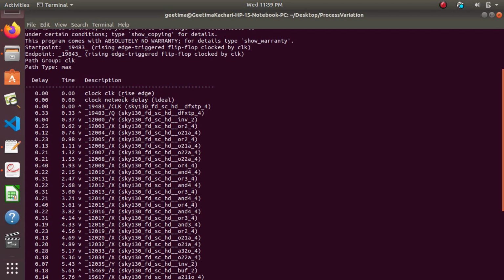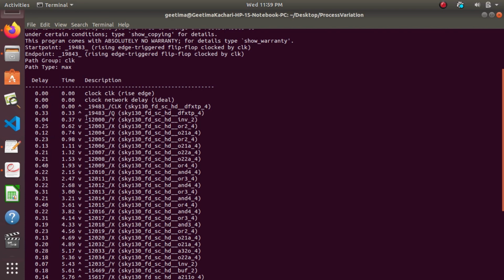In this case our clock network delay is ideal because we have not yet done the clock tree synthesis. By default the report_checks command gives information only about the time and delay and nothing else. And here are the cell instances.